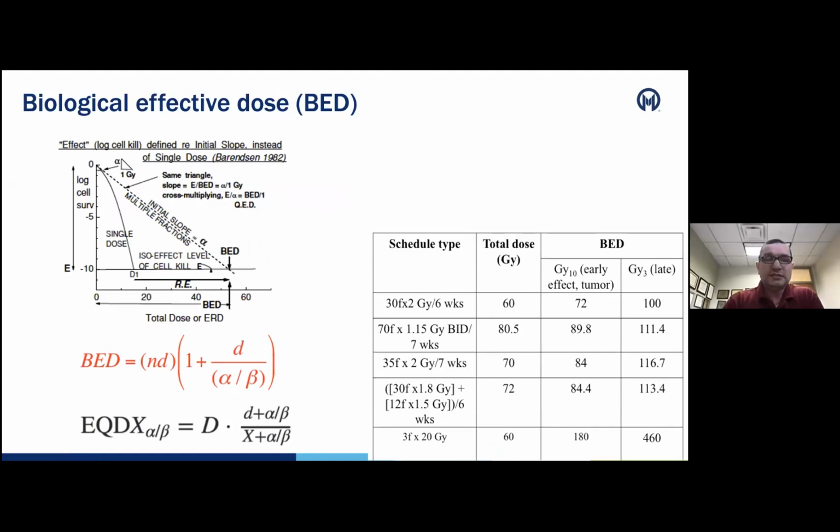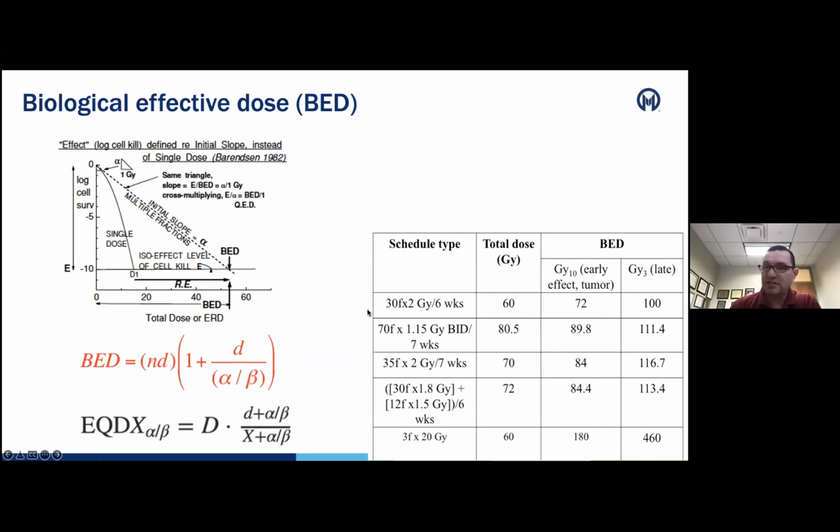Now, a related metric is the biological effective dose, and that metric helps us in transformation between different fractionation effects. It's a theoretical metric where we assume the fraction size is infinitesimally small. Then there are two parameters associated with it. The relative effectiveness, which is this component here, the fraction size divided by the alpha-beta ratio, and it's actually modulated by the total dose, the number of fractions multiplied by the dose per fraction.